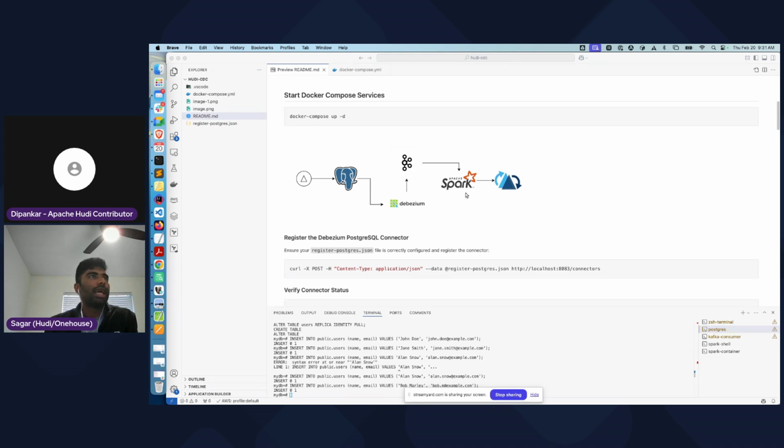And those changes can be captured by Spark with a simple ETL script. And as and when Spark is reading that as a stream, you can also output that into a Hudi table, with a simple API like the write stream API, right, within Spark streaming. So this pretty much takes like 10 minutes to go through the demo, but that's essentially what's happening.